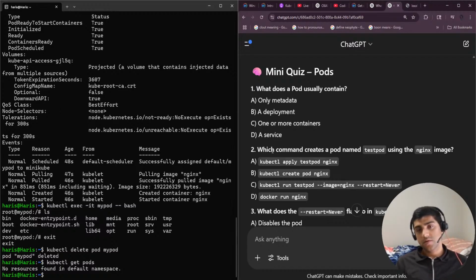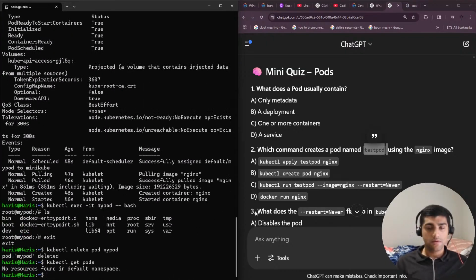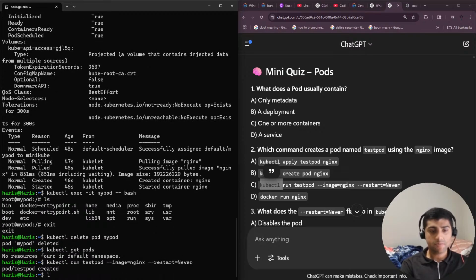Which command creates a pod named test pod using the Nginx image? So this thing, kubectl run. You can create a pod using kubectl run test pod, and in the image side, you would have the Nginx image, and then in the restart section, you would say never, and this should create a test pod for us.